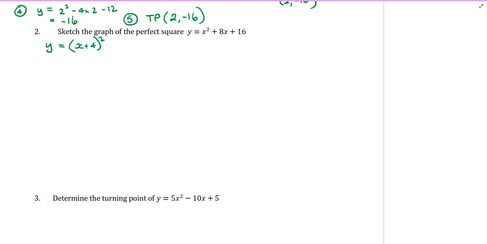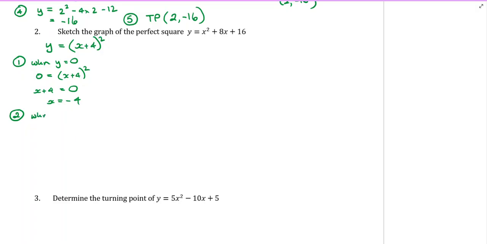But what does that mean for my 5 steps? Well, let's go through them again. Step number 1, we're going to sub in when y equals 0. I'm going to put it into my factorized version. So it would be 0 equals x plus 4 all squared. I'm going to square root to get rid of the squared on that. So that would be x plus 4 equals 0, because the square root of 0 is still 0. And then moving the 4 across, we get x equals minus 4, which is only one solution. Normally we get 2, or often we get 2.